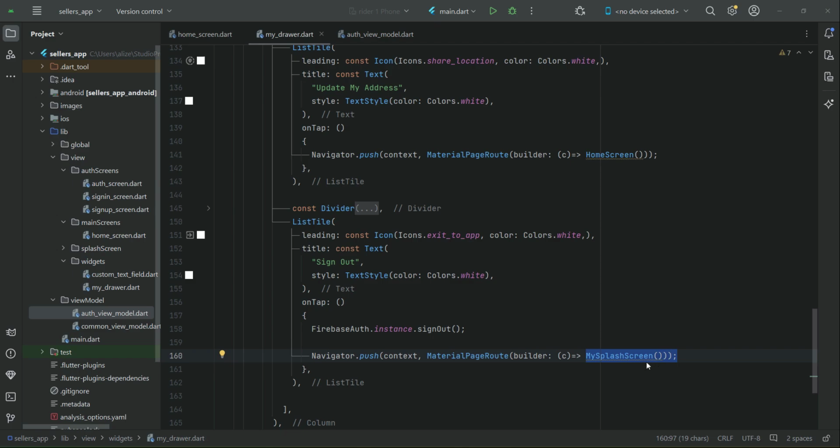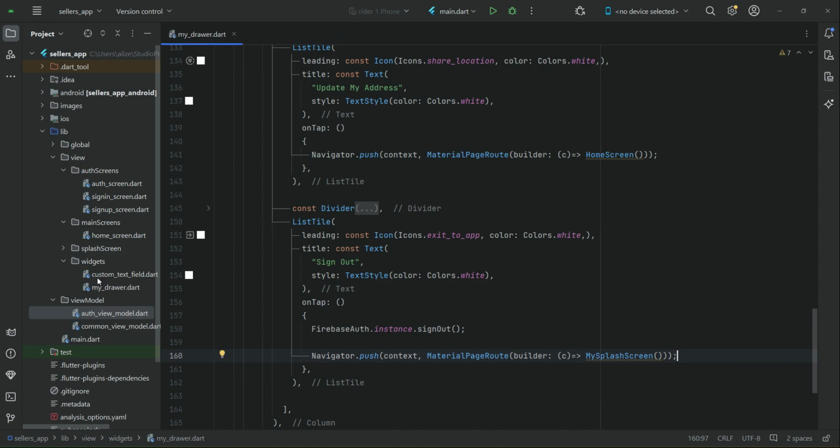As you know, there is the validation already done, as the seller is already signed out, so the seller will be redirected from the splash screen to the auth screen, that is the login and sign up screen. That is, we have to basically implement. I think we have not yet implemented that.